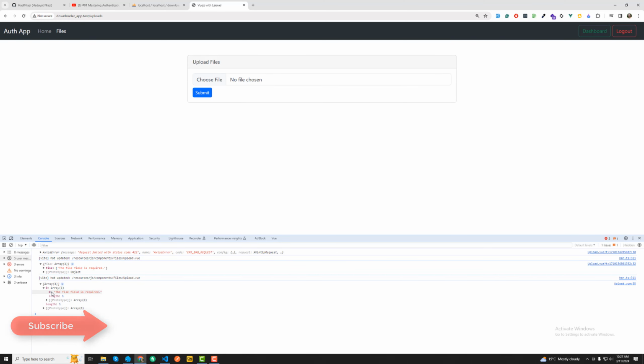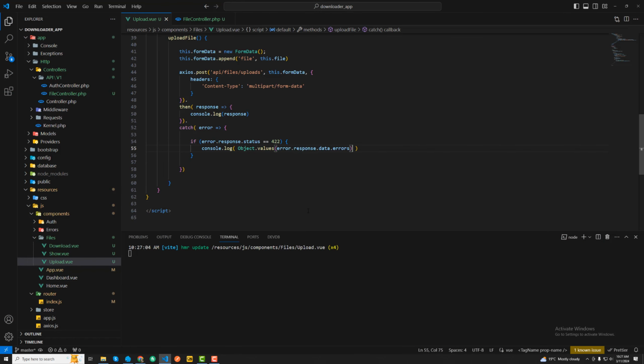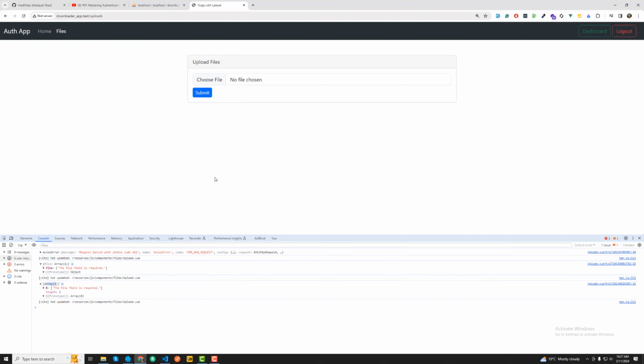In this case we have only one error, but if we got another error right after this validation error, it would create another array, right? So I want to flatten this into a single array. I'll use the flat method to convert the multiple arrays into a single array. Now let's give it a save, and yes, it's created a single array, right?